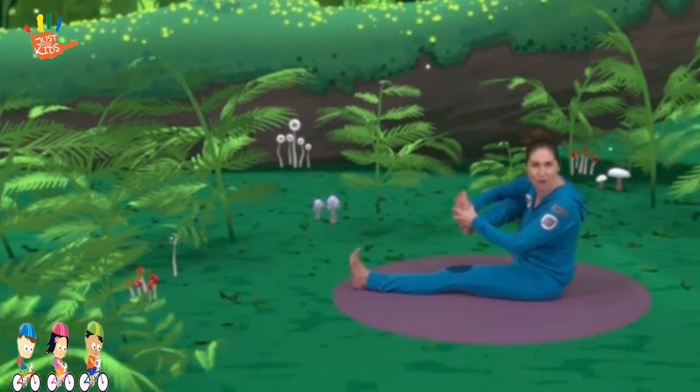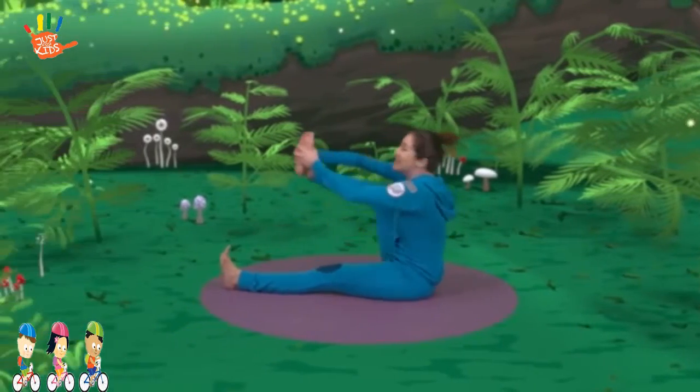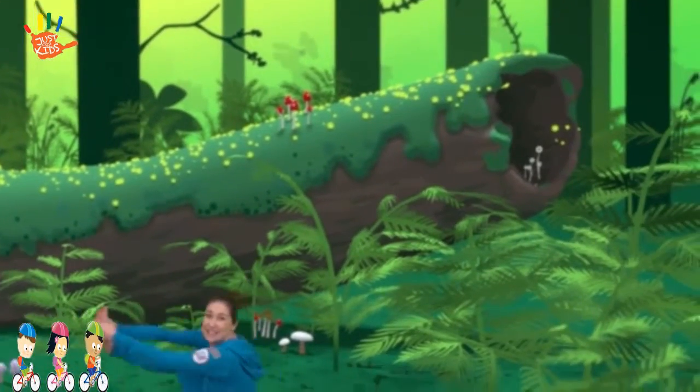Let's sing our row, row, row your boat song. Ready? Row, row, row your boat gently down the stream. Merrily, merrily, merrily, merrily, life is but a dream.